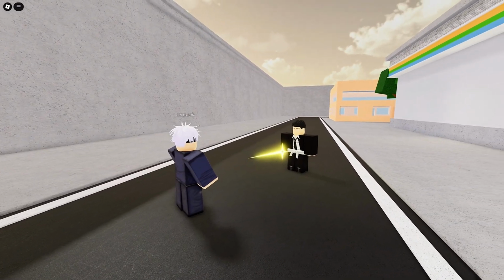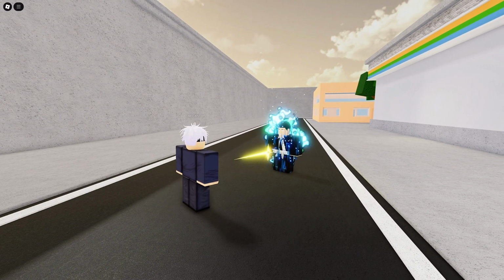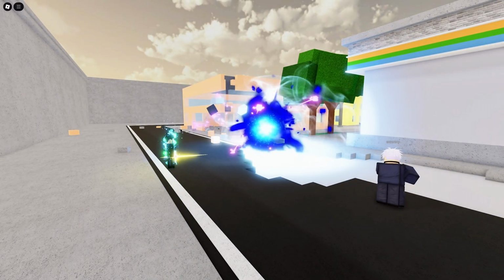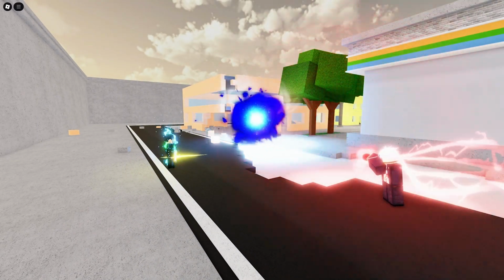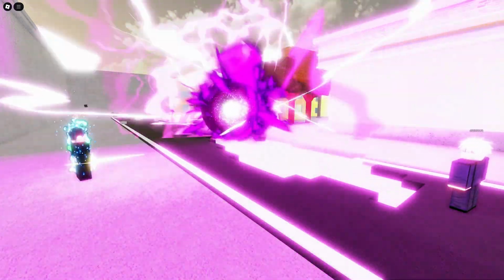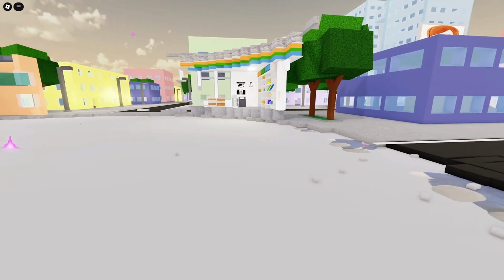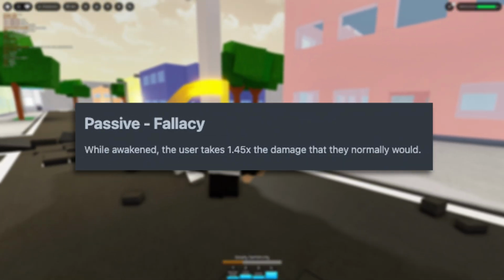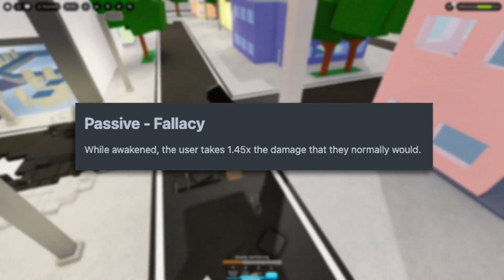The awakened moveset also includes a powerful defensive ability called Domain Amplification. You sacrifice 15% of your awakening bar to gain a one-time shield against the next attack, even something as strong as Hollow Purple. However, during Awakening, you take 1.45 times more damage than normal due to a passive effect called Fallacy.